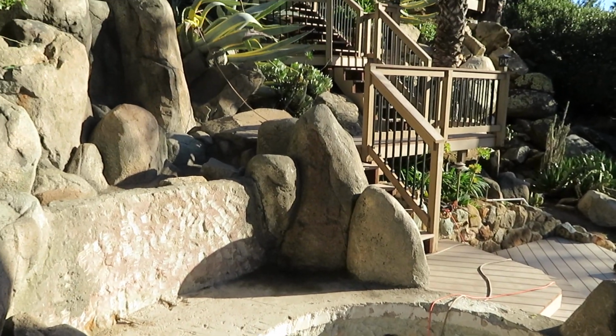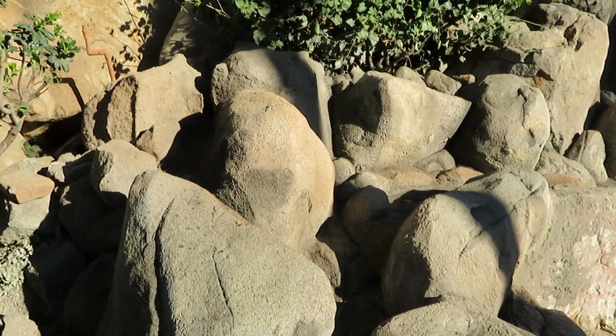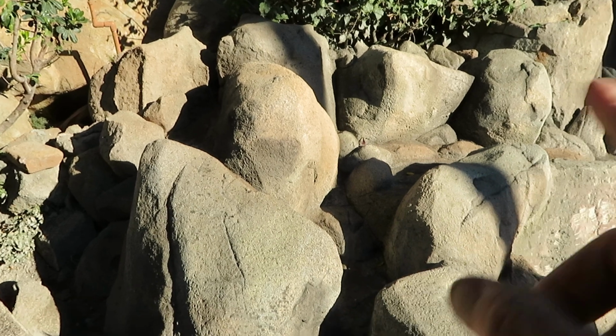What's next is ledger stone going to go in these rock walls that are around. We did pretty good, you know. There's real rocks, those in the back, all mixed in with our artificial stuff here.